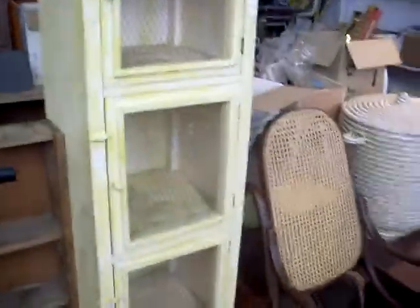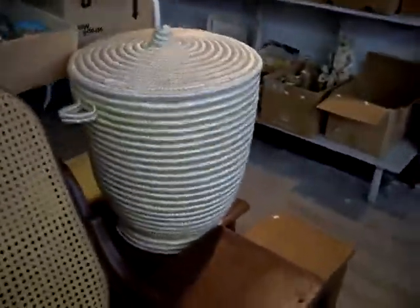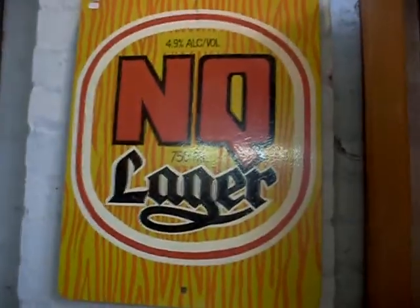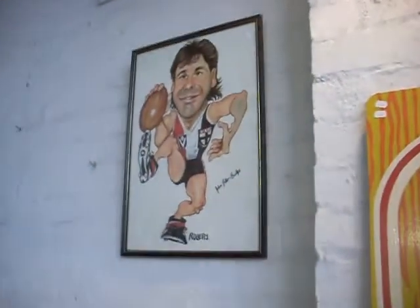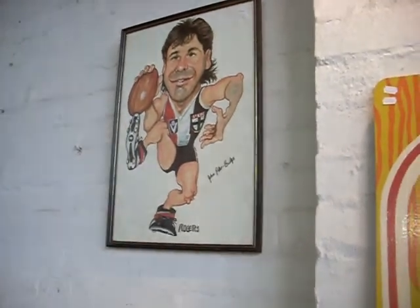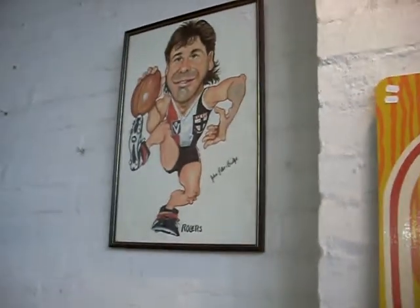Wall mowers, wall mowers. A little group lot of occasional furniture with a meat safe, a nice little rocking chair and some little tables, and a snake charmer's basket. Pretty cool. The NQ Lager hand painted signs — ripper. And a nice original Rogers caricature there of John Peter Budge, St Kilda footballer. I think he played about 18 games in 1988. Don't know if there's any good or not though.